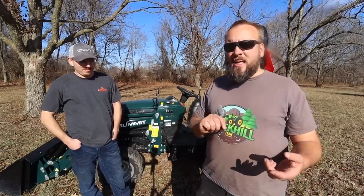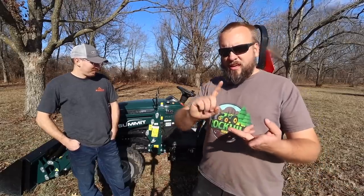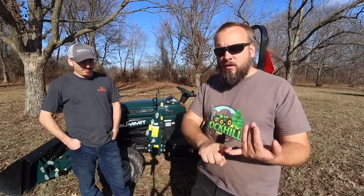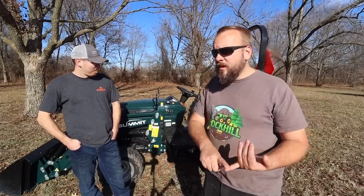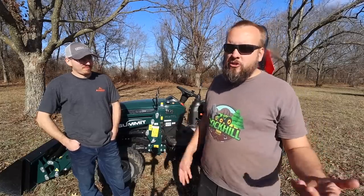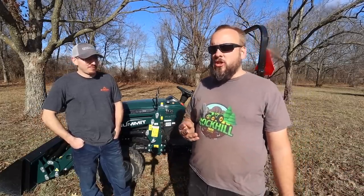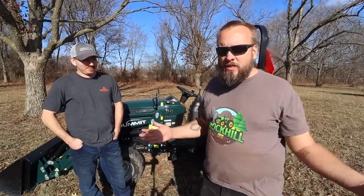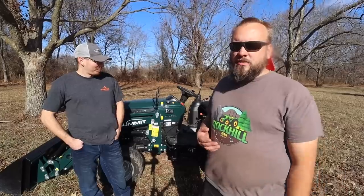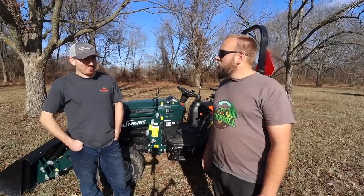And the next thing is that at that price, you get a bunch of features standard like he already mentioned. It comes with the loaded tires, comes with third function on the front. It comes with a rear remote hydraulic. It's got an air ride seat. It's just a lot of features you wouldn't expect at this price. So that's very tempting. The downside to it is they don't have this big established dealer network that you already know and trust. So in your mind, how do you get past that as a hurdle to buying?